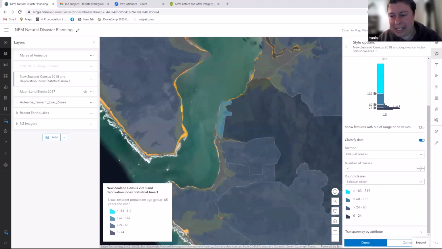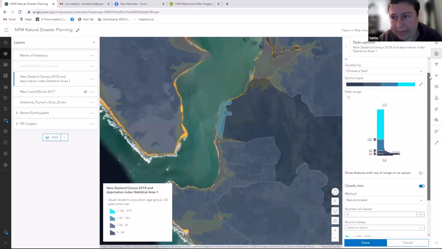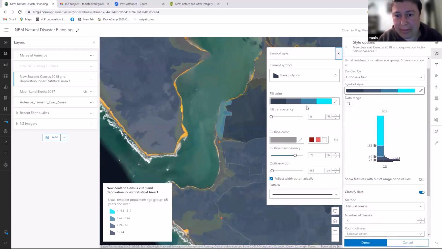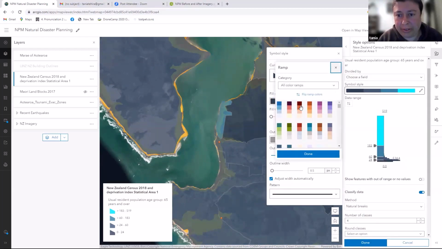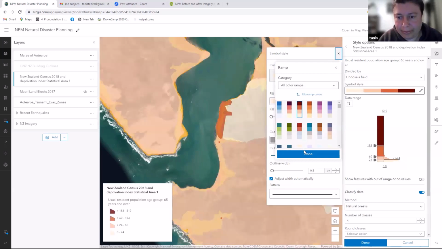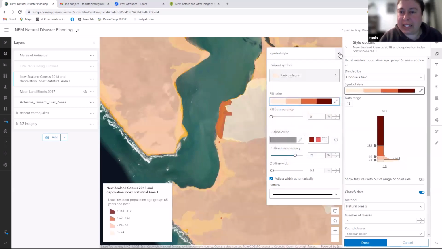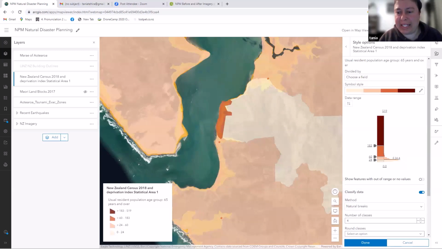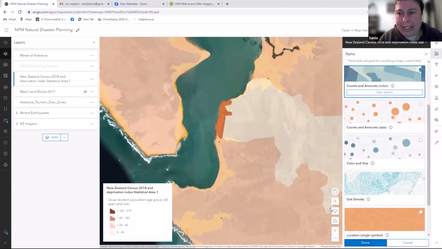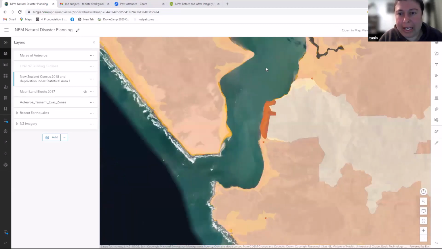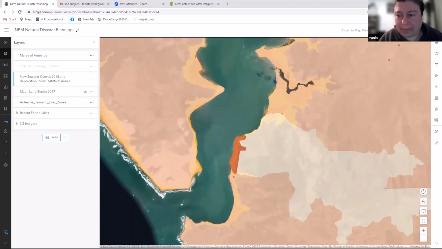I'm going to leave it as natural breaks. I'm going to change that color ramp again. Click done, close that, click done.